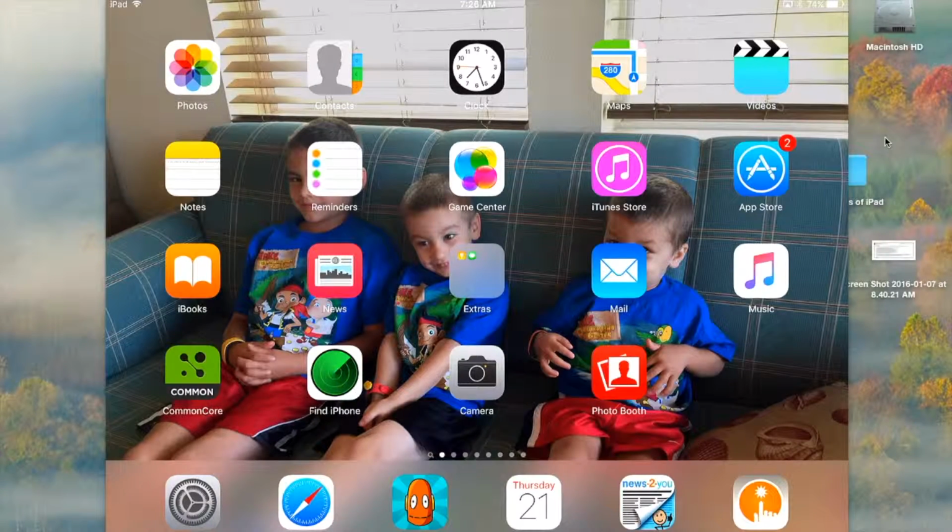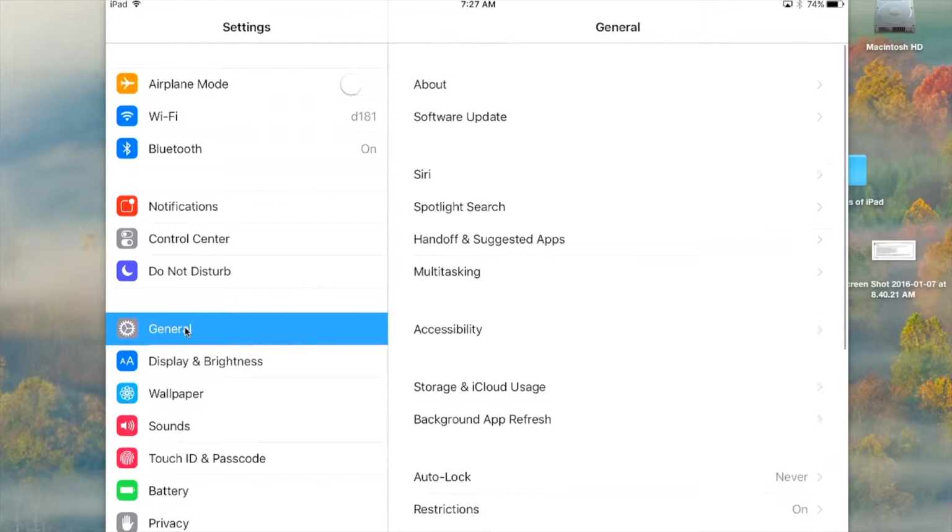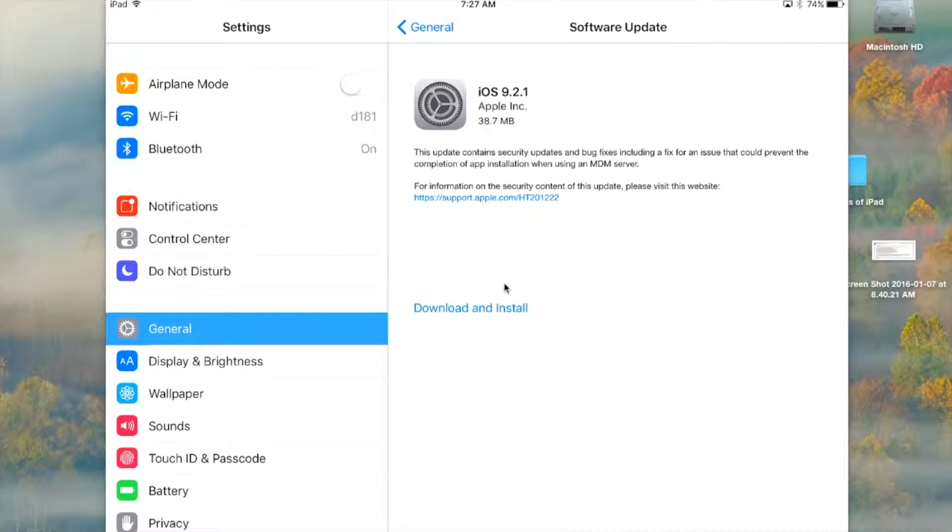I also urge teams to check to see if there's a software update. This is put out by Apple every so often. They make little bug fixes or changes. And the way to access a software update is through the settings. You'll go into settings on the device, and you'll go into general. I'm already in there, but you'll go into general. And up top here, you see software update. And mine is actually due for a software update.